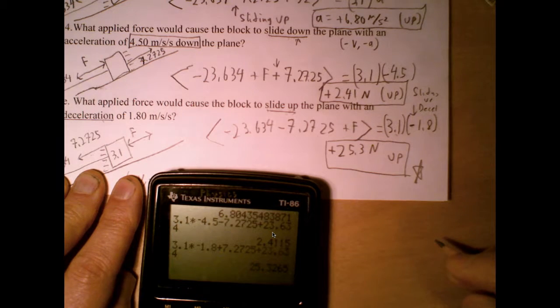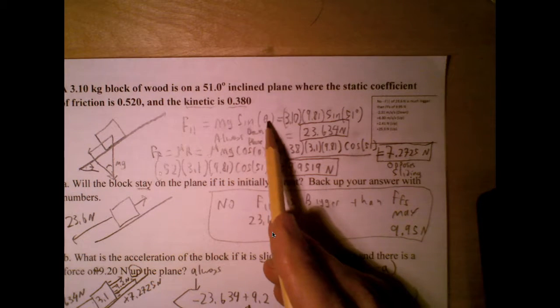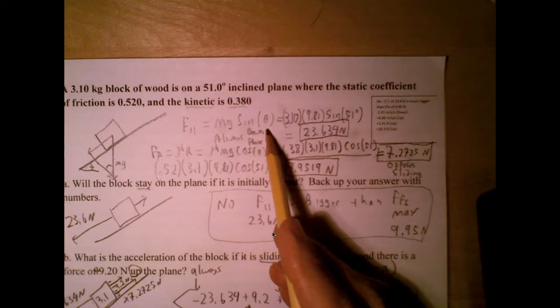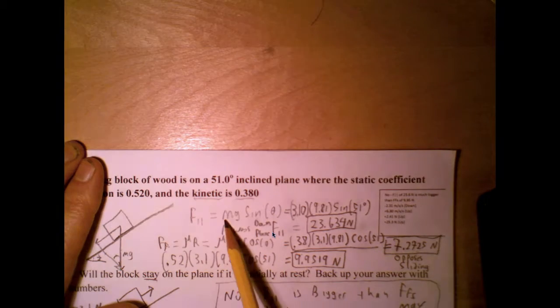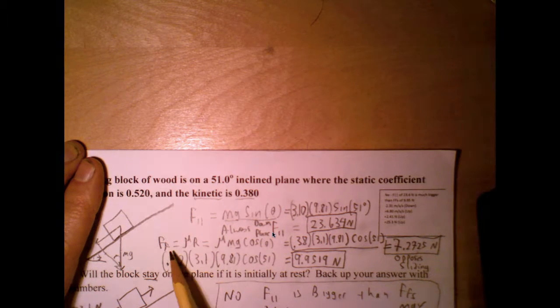All right. So again, the first step is to be able to work these out. Remember that mg sine theta? That guy is going to give you the force parallel to the plane. Work that out. Don't mess that up. Double check that number. You mess that number up, you're going to mess up the entire assessment, okay? And then figure out the force of friction, which is just mu times the other component. It's not mg sine theta, it's mg cos theta. And figure that guy out.